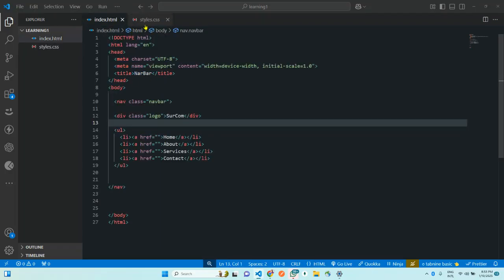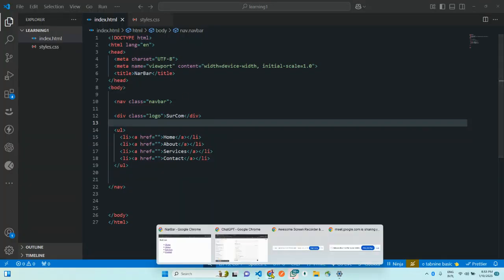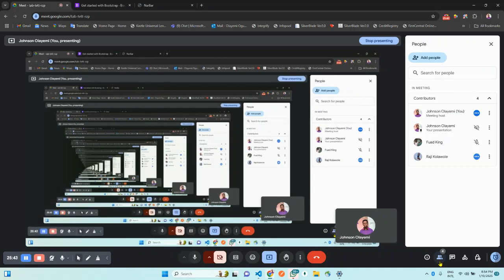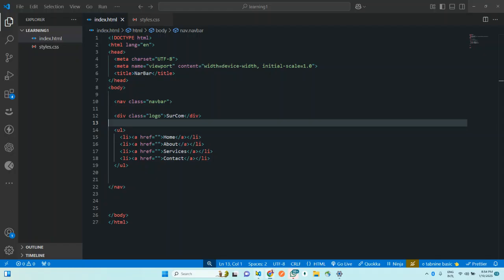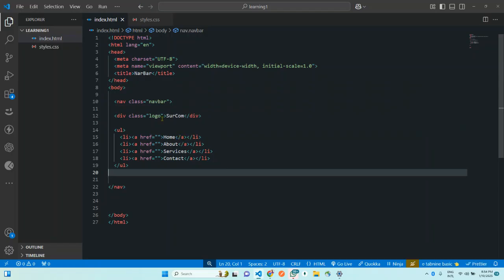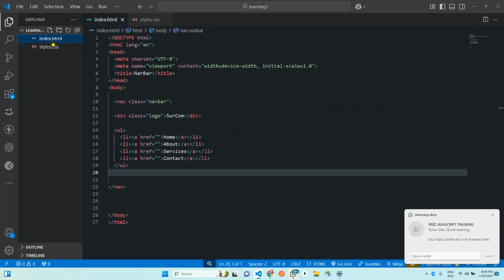As I explained that day, when you start with external CSS, the first thing that needs to come to your mind is to connect your HTML and CSS together.